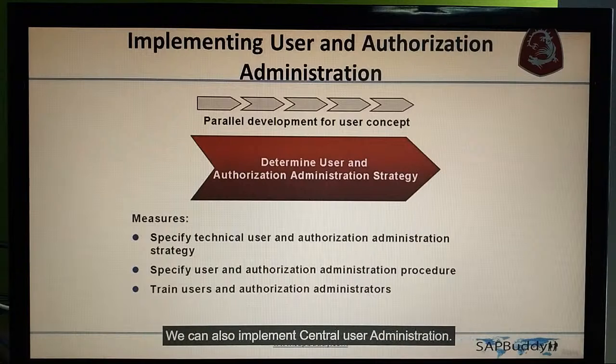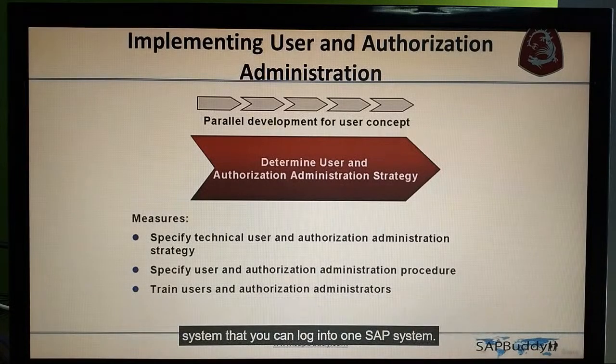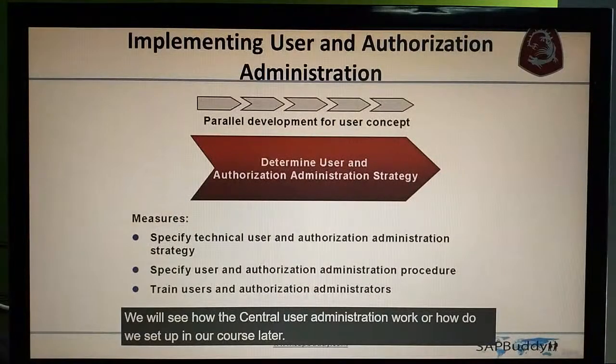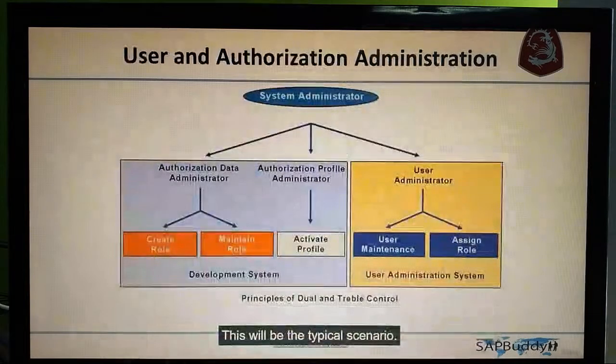We can also implement central user administration. Central user administration means that instead of technically logging into different SAP systems, you can log into one SAP system, and from there you can administrate different systems. We will see how central user administration works, or how we set it up, later in our course. So this also we can define in parallel when we are creating the roles for our end users or the functionality. Okay, this will be the typical scenario.